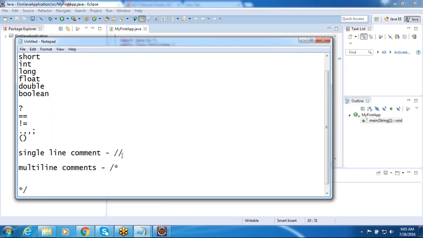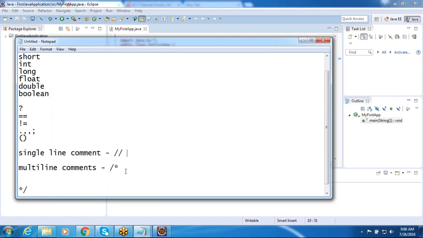So when you put two slashes, this is going to be a single line comment. After these two slashes, you need to put the comment. Whatever comment you want to put, you can put. Comments we basically use for describing the program. You write a program, it may contain a number of lines. You may declare a few variables, or you may use some if condition. So why are you using them? For that you can use the comments. So using two slashes, you can comment something.